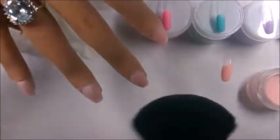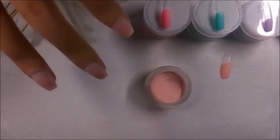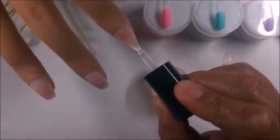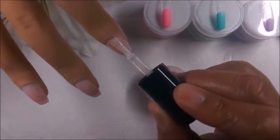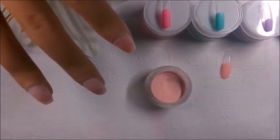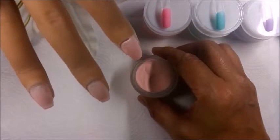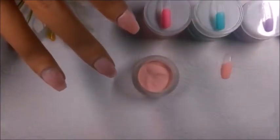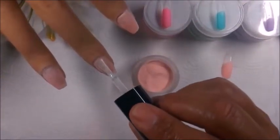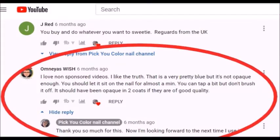The other thing is about the brush that comes with these kits. We are so tempted to brush off the excess and clear off the nail bed of anything that didn't attach. And I had even forgotten for a moment of some good advice that I got in my first dip nails video, and that was pretty much 6 or 7 months ago. So the first thing, you can tap the excess dust off the fingers and leave it at that for a moment. This advice was given to me in my first video by my nail sister, Omnia. Thank you, Omnia.